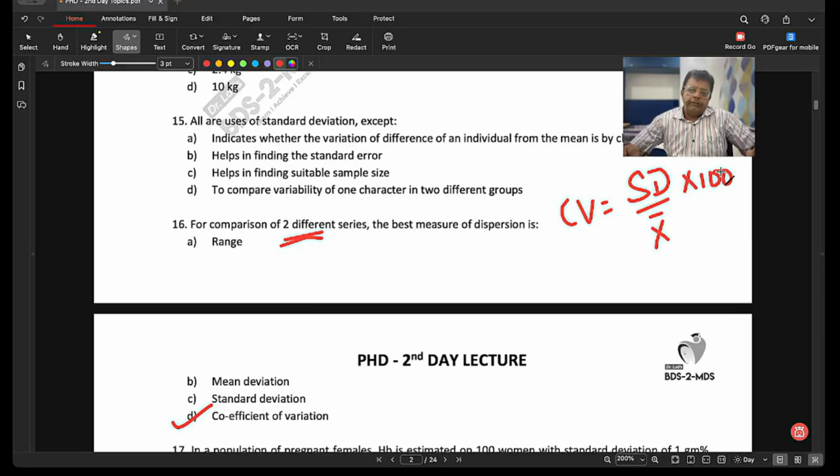But all I'm saying is, if you remember the example also I've given you, to find out the variation of height among adults or child. So there are two different sample groups here. Okay, so then you can also, for example, find out variation of blood pressure among pregnant women and non-pregnant women, like that. So there are two different series. When you have that, CV is a much better indicator. Now coming to question number 15, which I'm very happy that all of you have marked correctly. This is what is the application of coefficient of variation, CV.